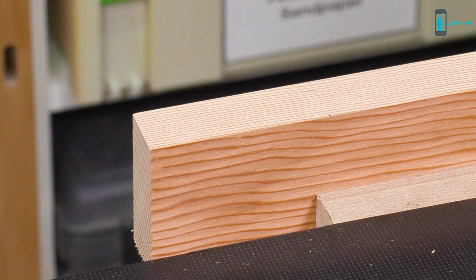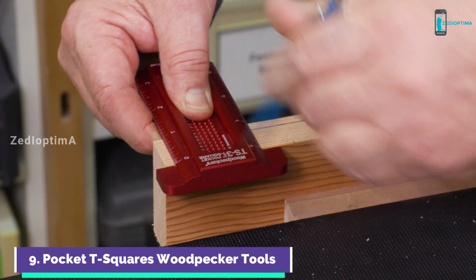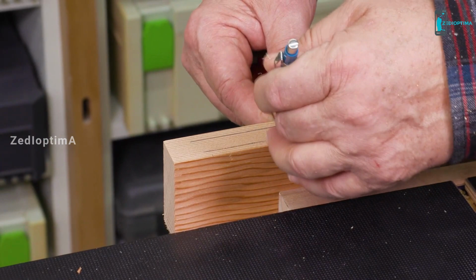Number 9. Precise layout work is the first step toward flawless joinery. When you're doing layout for either hand or power tool joinery, there's no better choice for the job than Woodpecker's pocket T-squares.